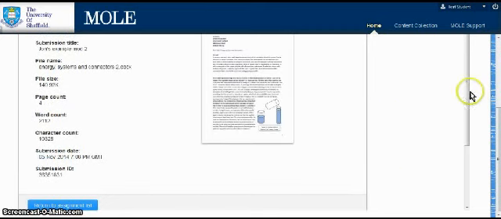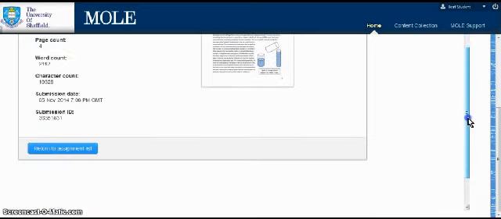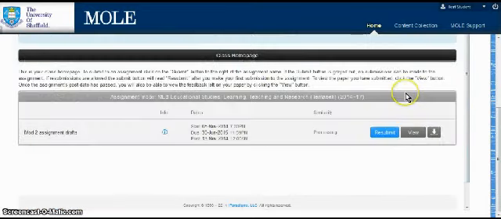We've done the job of submitting, and we can now return to the assignment list and have a look. Now can you see it says here processing? That means Turnitin is comparing the draft that I've just submitted with all of the text in its very big database, and this can take a while. Sometimes it can be a matter of just a few minutes, sometimes it's several hours. So rather than sitting and watching and waiting for this, the best thing to do at this stage is to go and take a break, do something else, and then come back.